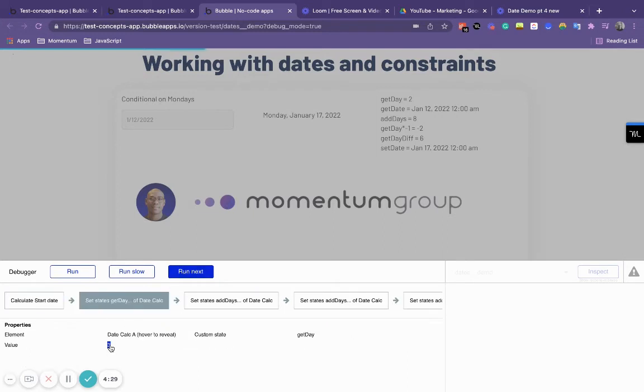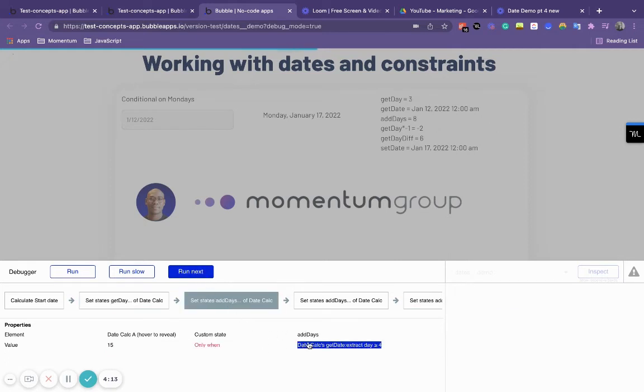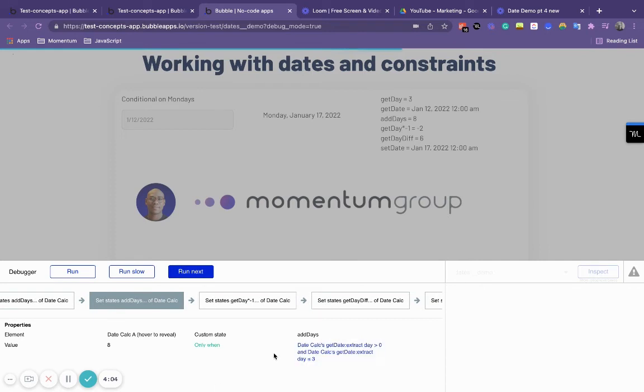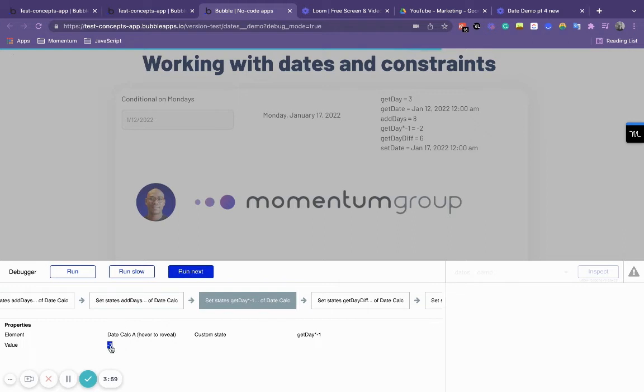We're going to grab the index day value from that date. So the date calculator's get date, which is set to January 12th. We're extracting that day, which is the 3rd, which is a Wednesday. We're then skipping this step because we're not booking on a Thursday or after. We're skipping this step because we're not scheduling on a Sunday. And then here we have the actual days that we're going to be adding. This is just a representation of the index day value as a negative.